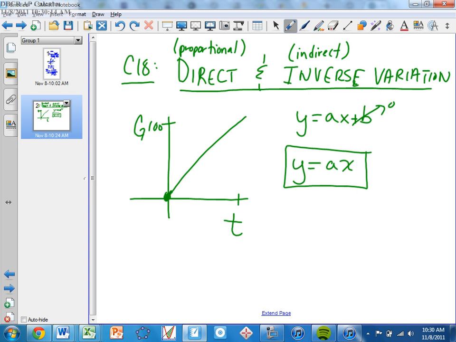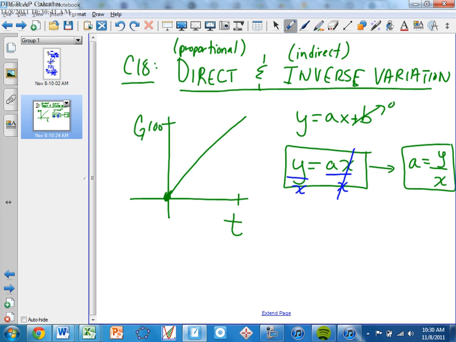Okay, again, where does that come from? It's a line, but that line happens to have a y-intercept of 0. Now, another way of writing this is saying a equals y over x. Now, how did I get that? I divided both sides by x. So if I take the right-hand side and divide by x, and divide the left-hand side by x, the x's cancel, and I'm left with a equals y over x.